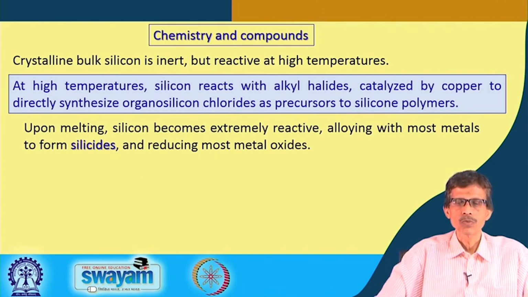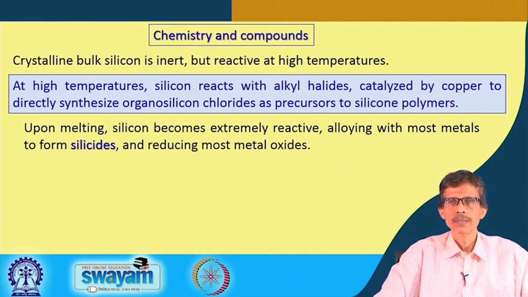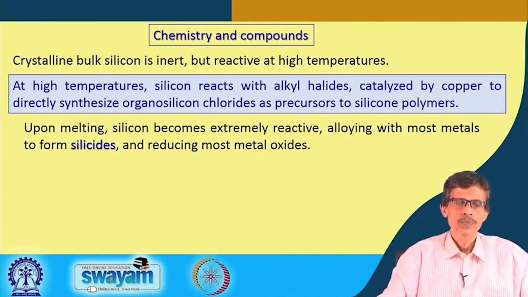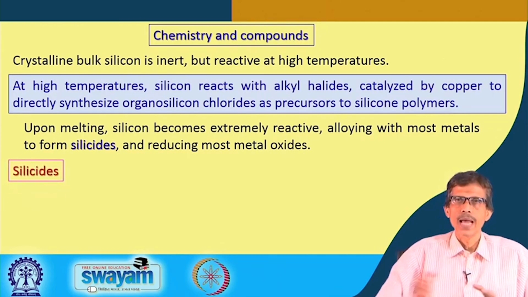Different types of metals we use for alloying purposes to form silicides and reducing most metal oxides. So, if we directly use some metal oxide with silicon, that can be considered as silicide formation, like carbide formation. We know how we make calcium carbide, and we have seen a little earlier boride formation. That means the anionic form in the solid state is carbide C2-, similarly boride B3-, and then also the corresponding silicide. So, this silicide formation is there and we can have different silicides.